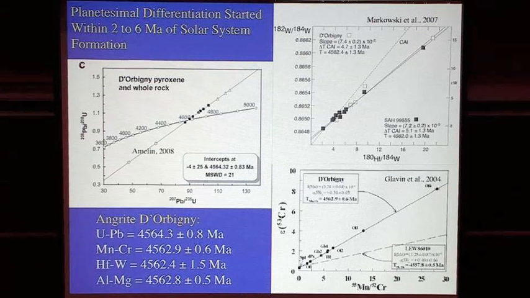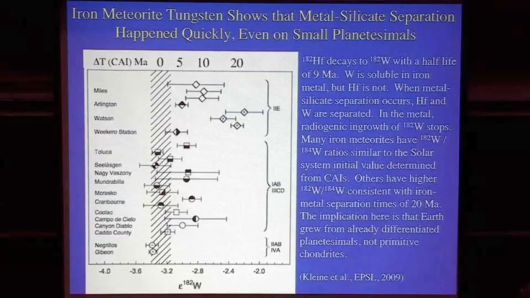The other one that you can look at, so this is melting on the shallow silica portion of a planetesimal. The other side of it is you can look at melting within the planet, the formation of cores. So how big do the planetesimals have to be? The question is what the heat sources are. One is impact. The other likely one, given these kind of timescales, is heating by aluminum-26.